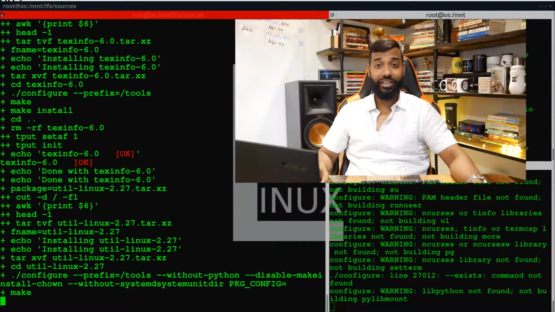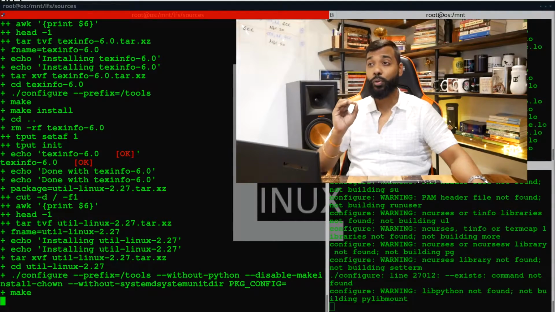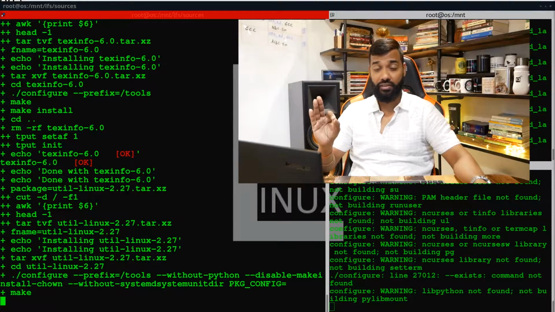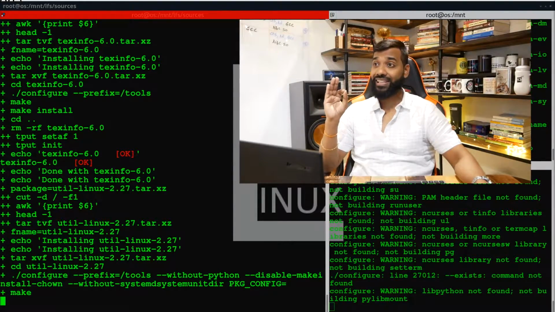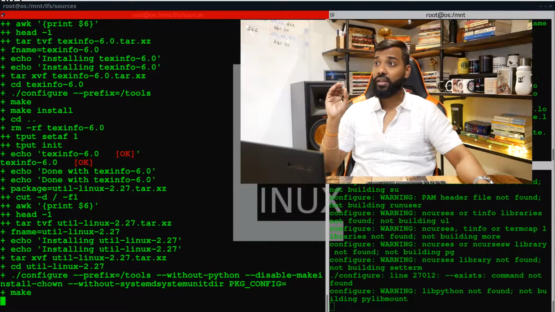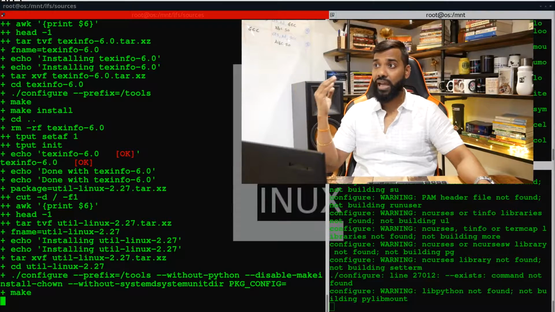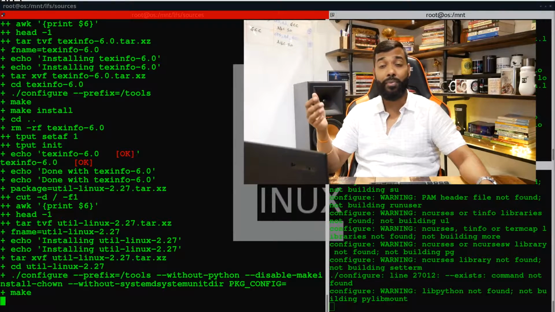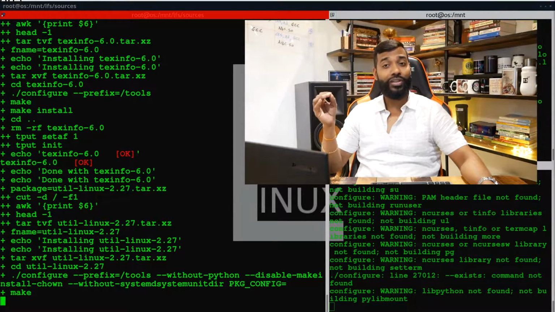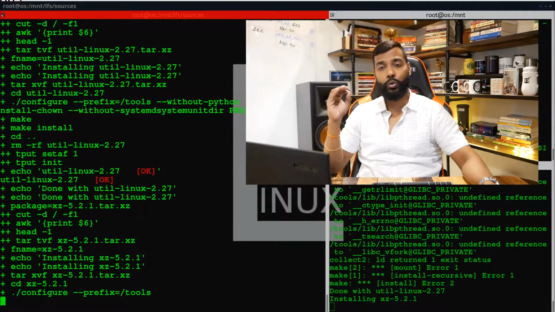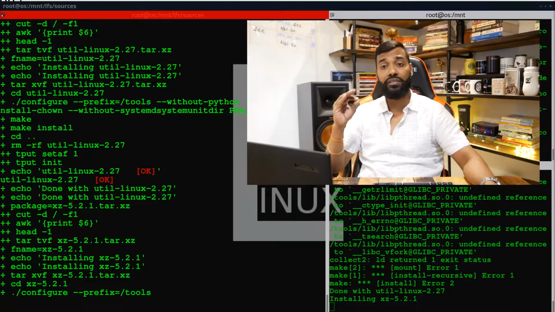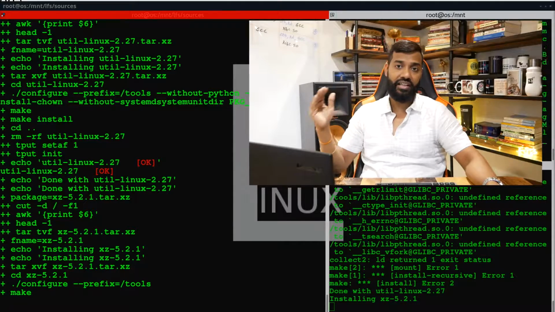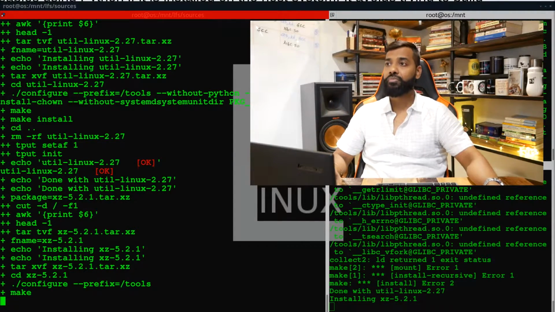Now the next package is util-linux. As you can see, util-linux is a very important package. It provides all the system utilities which we use in our day-to-day life in a Linux system as a system administrator. Commands like blkid, dmesg, fdisk, fsck, hexdump, ipcs, kill, last, mkfs, mkswap, mount, rename, su, swapoff, swapon, umount, etc. So coreutils and the util-linux package, these two packages are very important. These are the two packages which provide you all the system related utilities or the binaries which you find inside Linux. These two packages provide you all this.